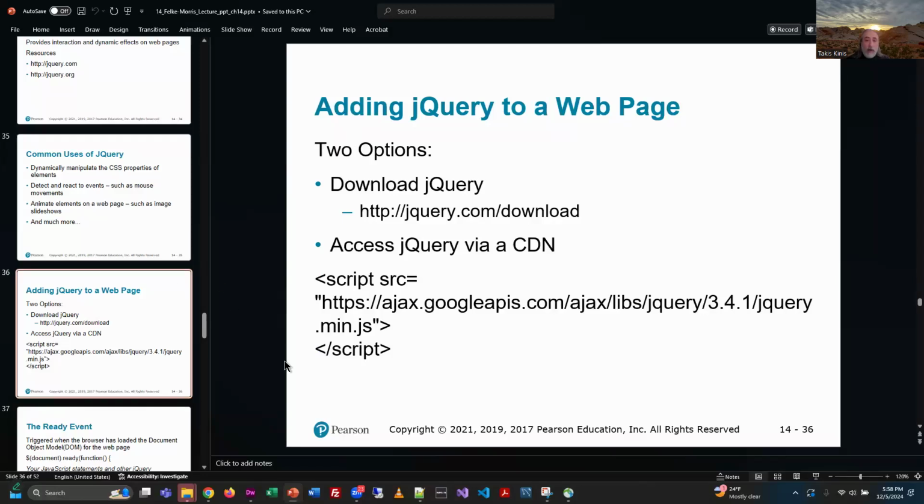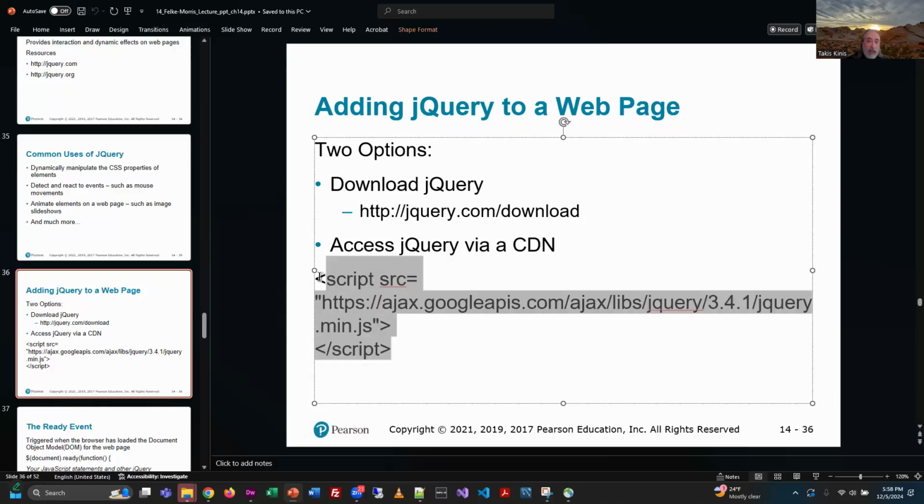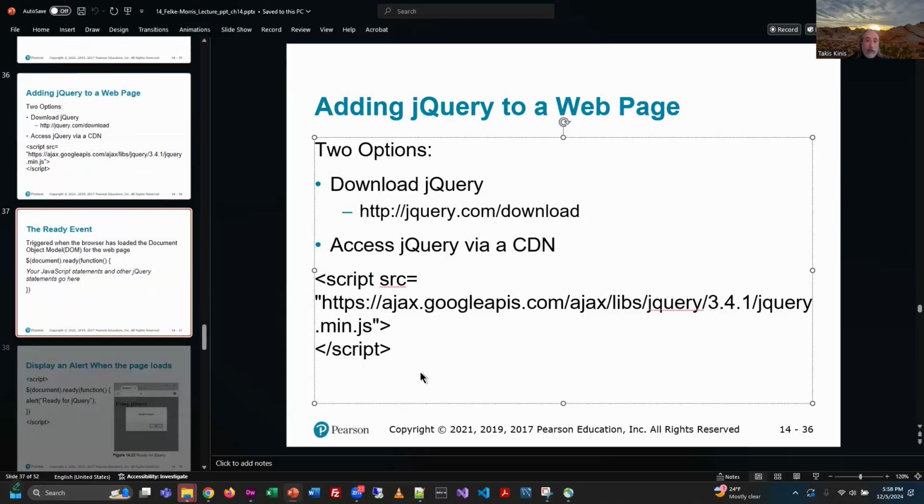If you want to incorporate jQuery on your web page and you learn the syntax and stuff, you can either download it and attach the files to your project, or what most programmers do is they just use one of the Google libraries. This is a pretty old library here, but they have more modern ones. All you need to do is find the correct link. You drop that in the top part of your document, and you start to use jQuery code.